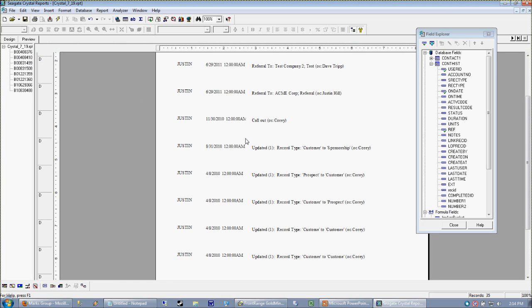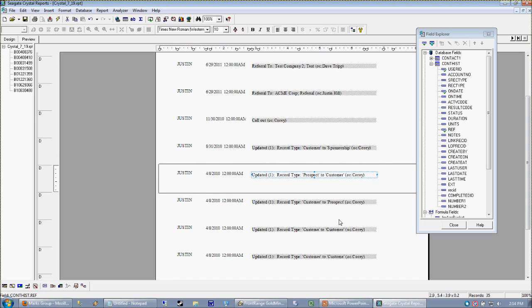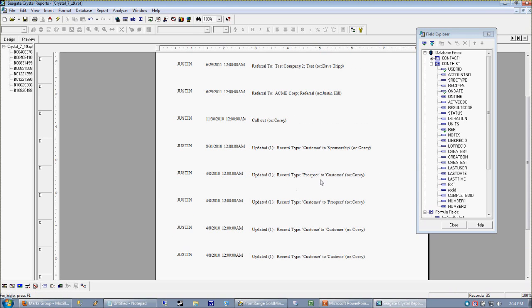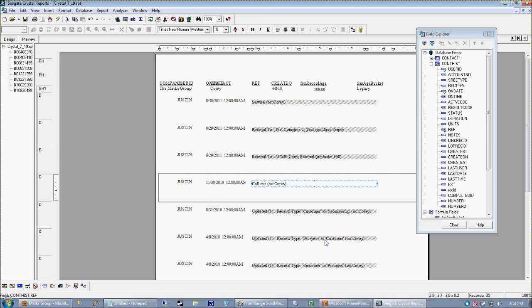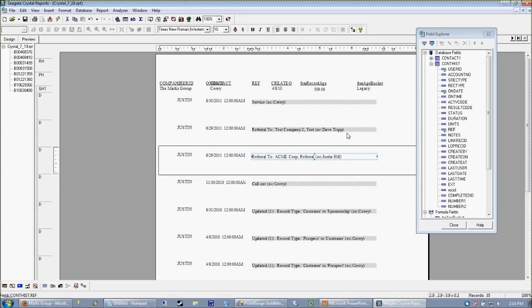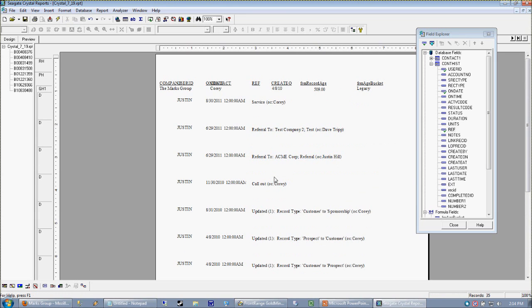When I look at the report, you'll see right here that for every history, I have a date, and then I have this mishmash of a reference field. The reference field is giving me a general idea. I'm guessing that the end user at one point typed in call out, but then on this record, they did it against the query contact. Now I might have separate contacts at each record, so I can't always go back to the record to grab that person, because I might be doing something for someone else at the same company.